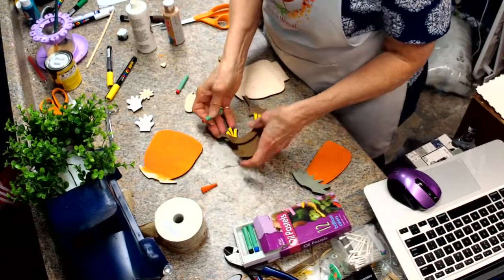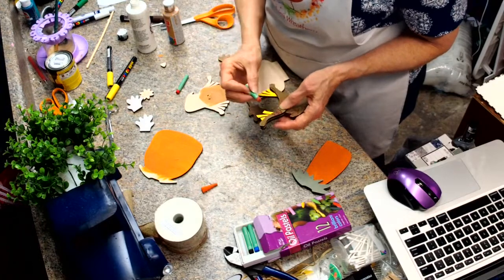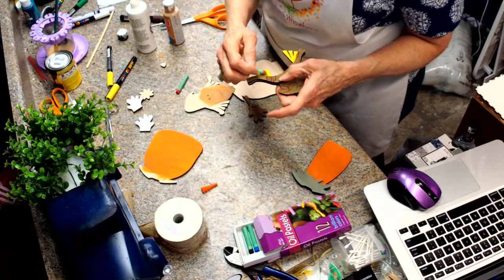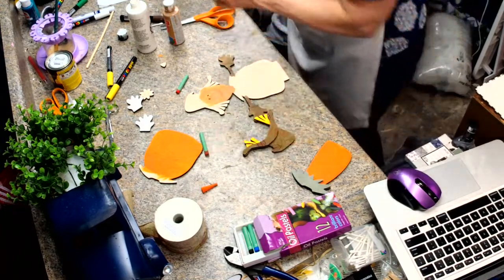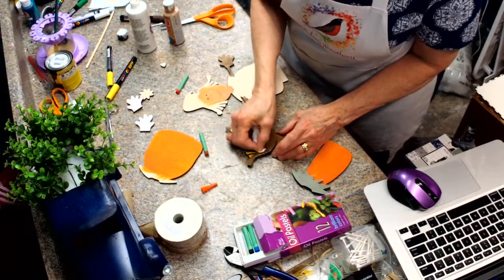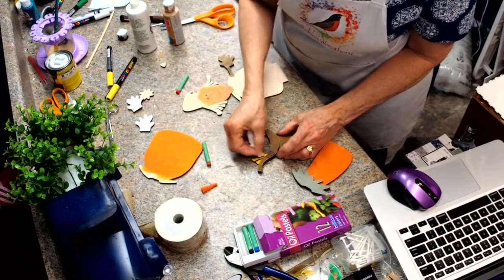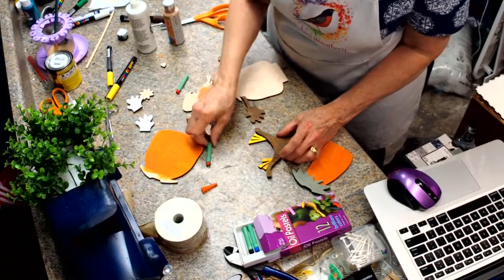I may want to dirty this up a little. All I'm doing is putting a little on the edge, and then I'm going to rub it in, and like I said, dirty it up a little. Just lightly rubbing it on. And then I'm going to take this and dirty it up. See how that just kind of takes away that stark yellow and just kind of blends it in. I love working with the pastels.